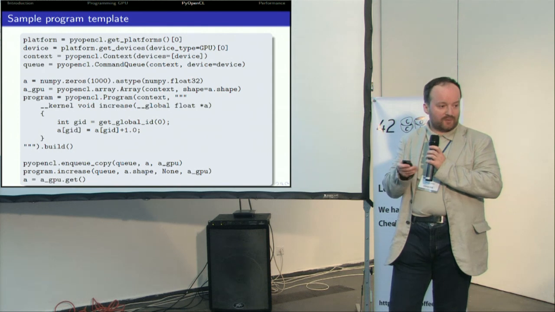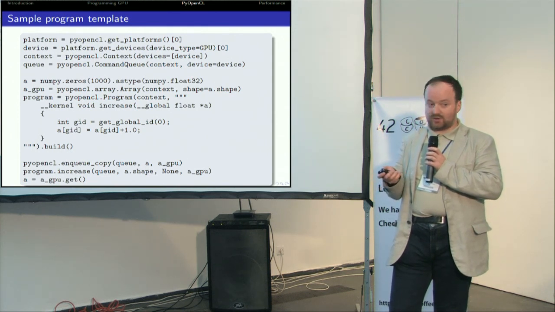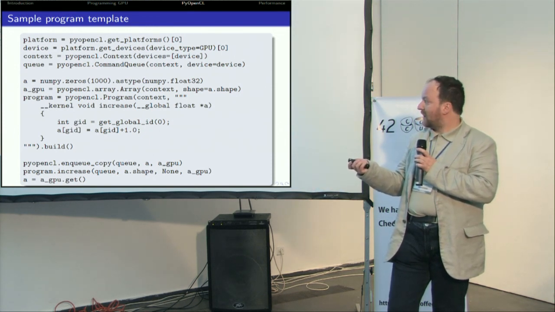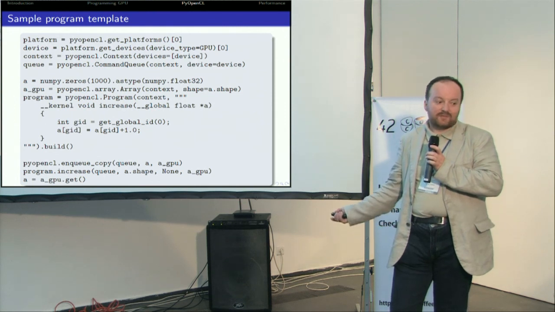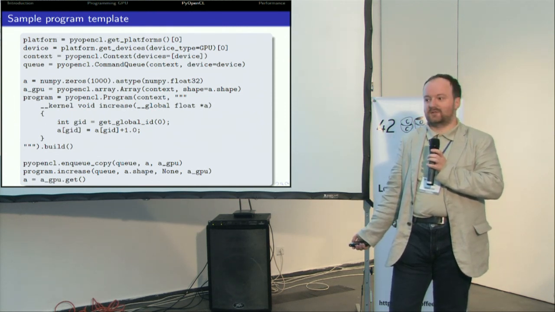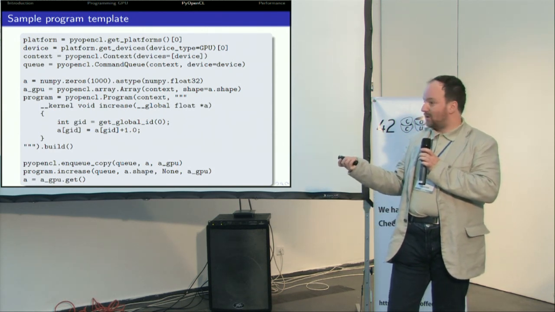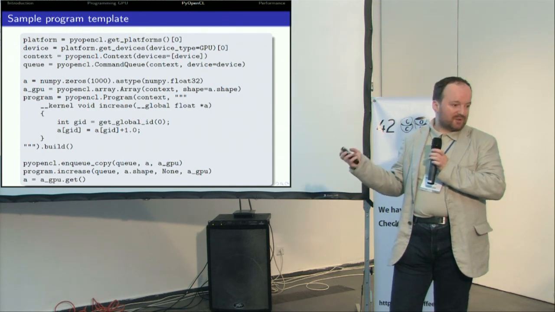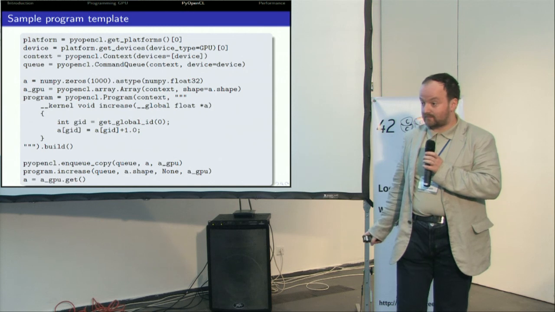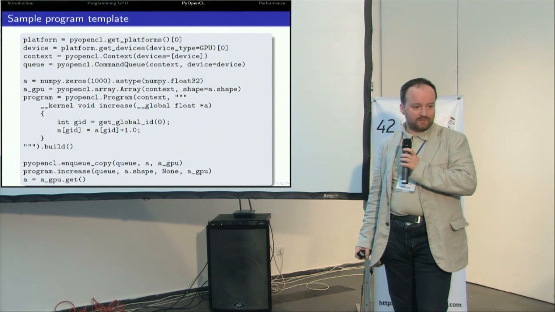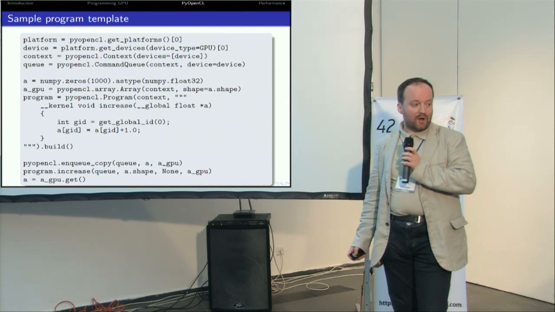Then if, for example, we are executing code which processes an image, then it will be a two dimensional identification, and we perform some computations. This is a very small kernel. This doesn't do anything interesting. Probably it will be slower to execute this on the GPU than on the CPU, because the memory transfer will kill all the performance gains, but it should show how it's done.